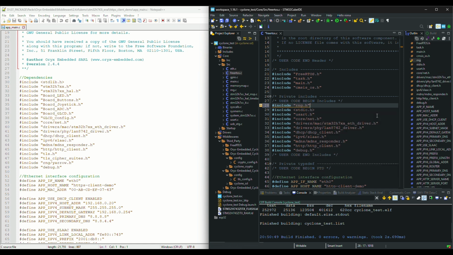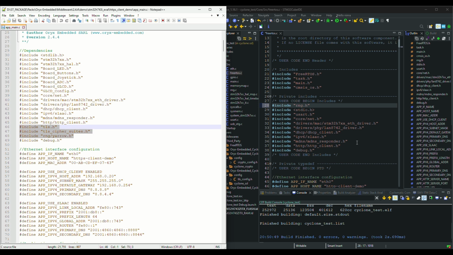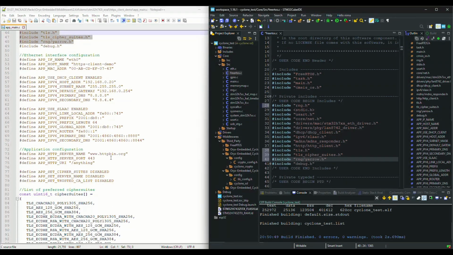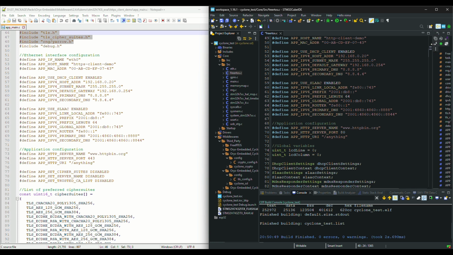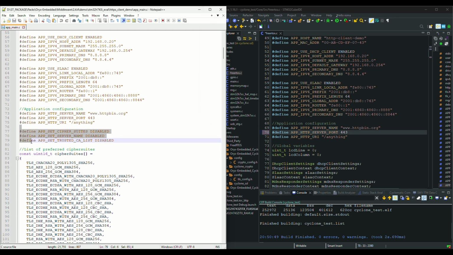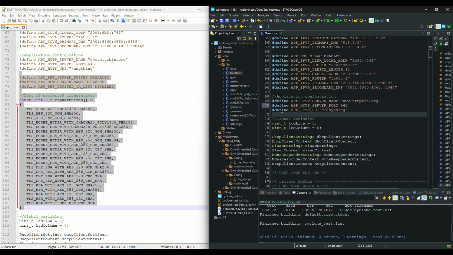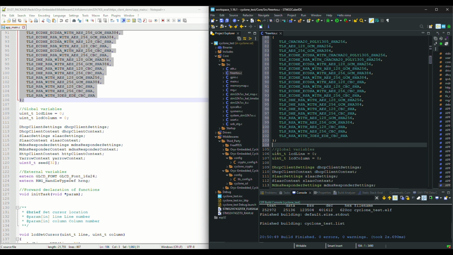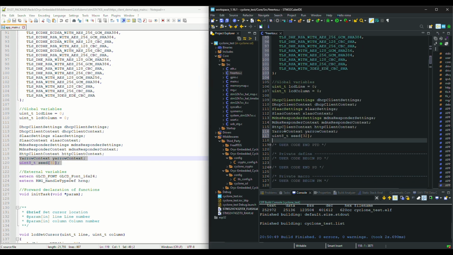Add include rng.h at the top of the file. Copy the other three necessary headers as well. Here, change the port to 443 for the HTTPS protocol. There is a list of all supported protocols that you can enable. The library will automatically search for and select the correct protocol supported by the server.